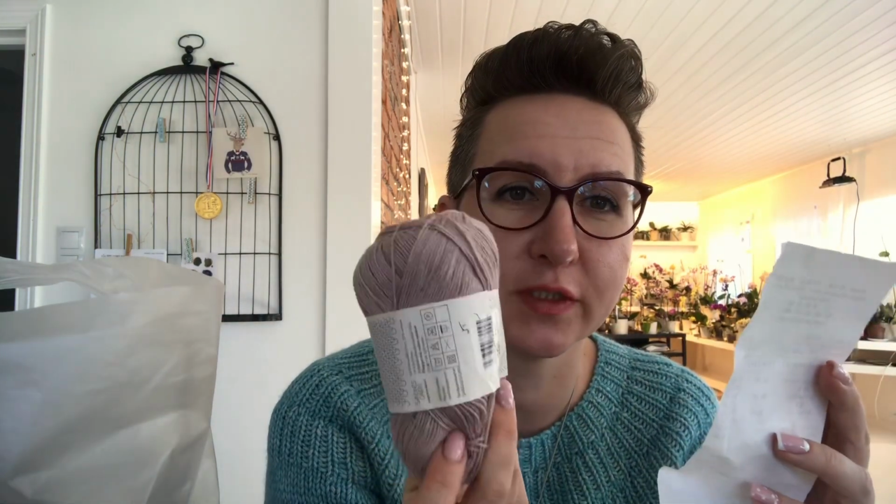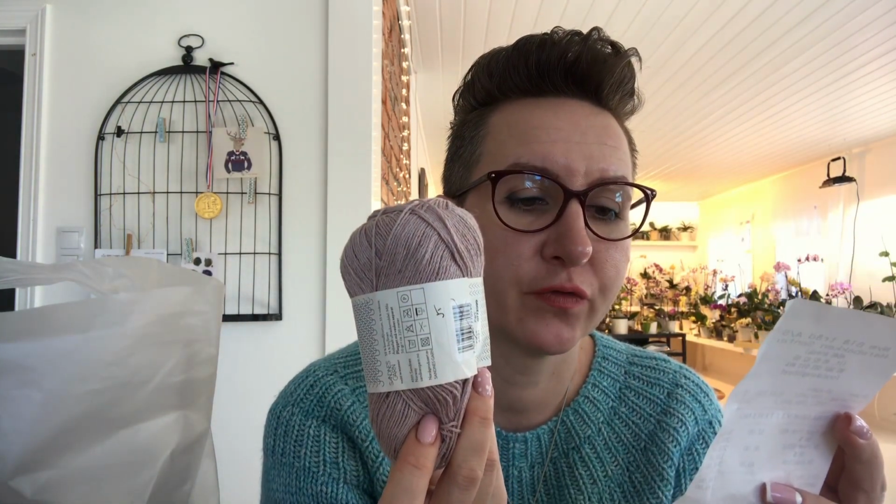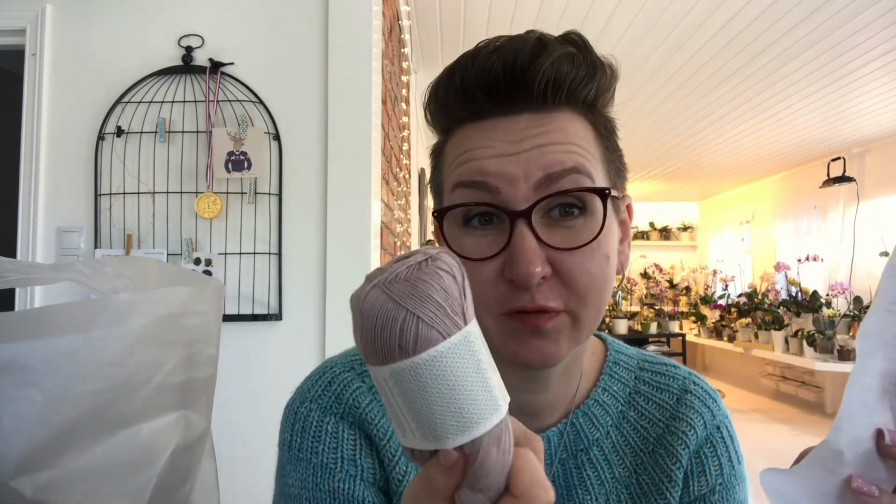And I have the receipt. One ball cost €5.20, and now I bought it for €2.60, 50%. So I think that's super good.